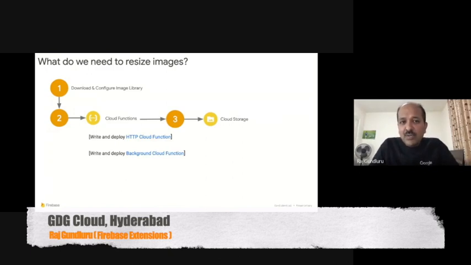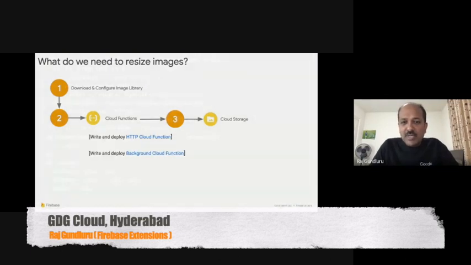And that's not enough. Once you write the cloud function, you probably need to write another background function to trigger it. Let's say you are uploading these images into Firebase Storage, and as soon as you upload, you want to trigger the cloud function so that it can resize them. So for that, we write a background cloud function. And then you probably need to interact with Cloud Storage to write these resized images.